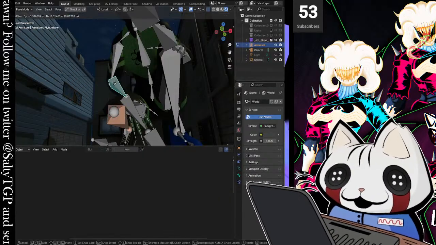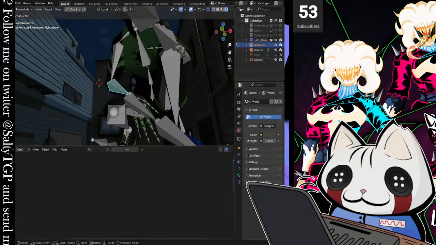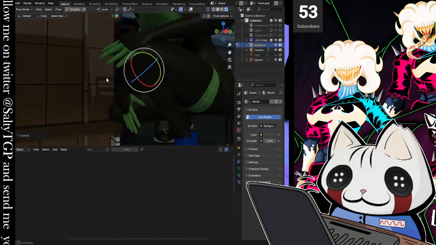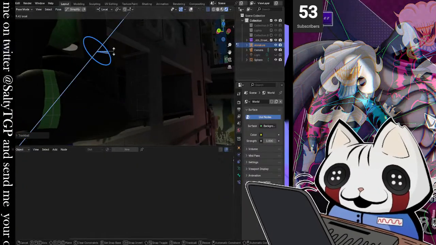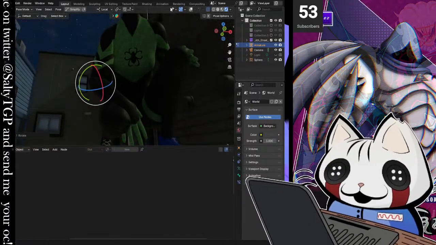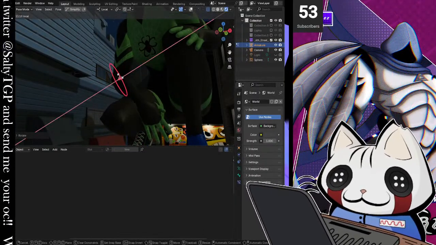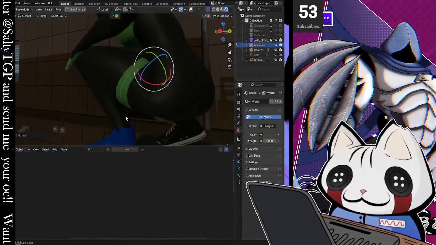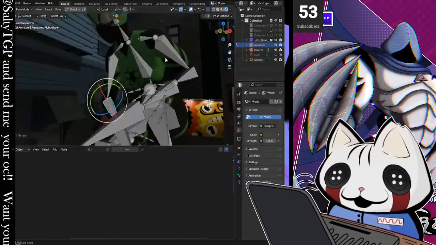And I can't even bend it out because it stretches. I'm doing my best here to make this rig seem more lively. But my god. It's not. It's so not.